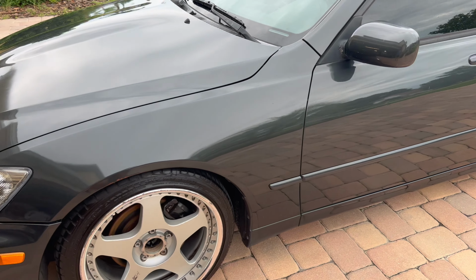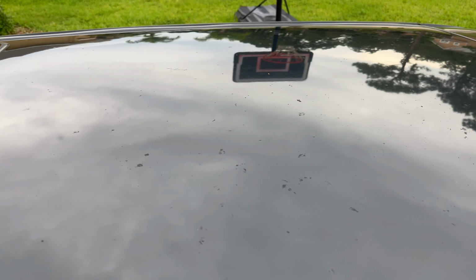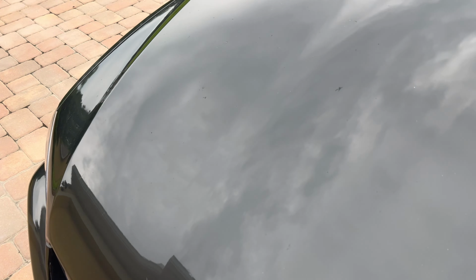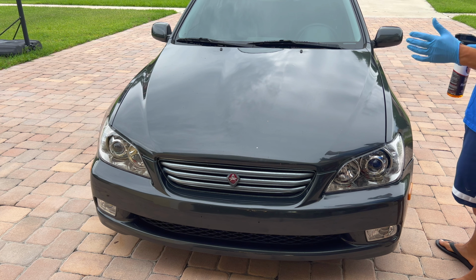So I haven't detailed this car ever since I bought it 2 years ago. You can see the paint is just gone on here. I should have protected it when I got it 2 years ago. That way it would have been less work, but I was just putting it off because I had all these other projects to do. So to use this stuff, you want to make sure your paint is clean.